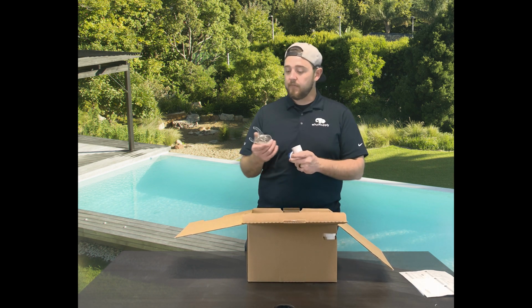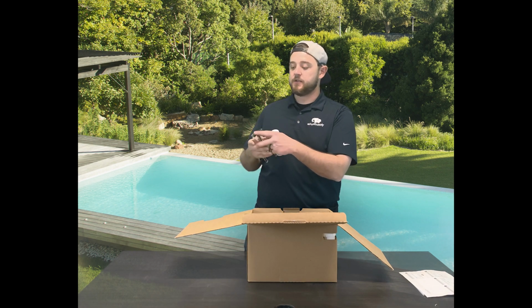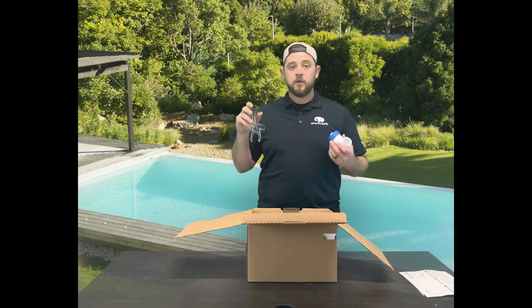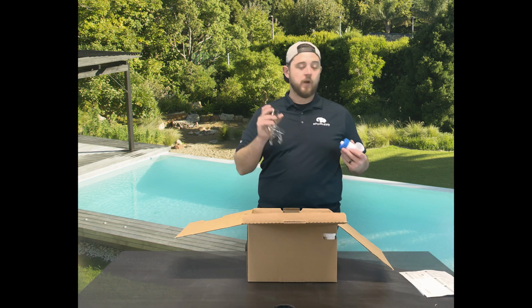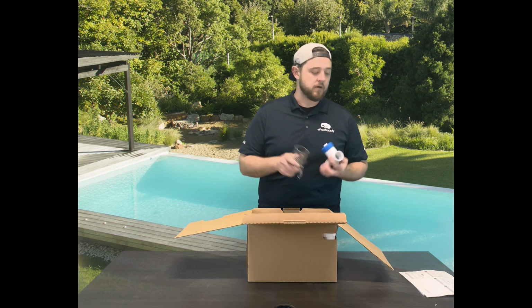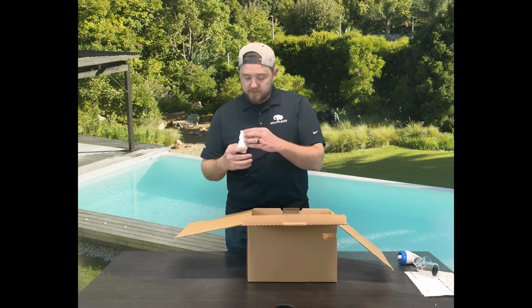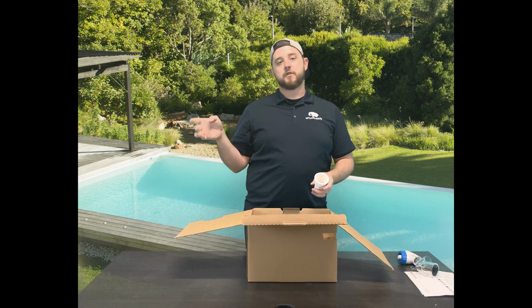So again, it does also have a flow regulator where you are looking at a min and max again. So this is going to help you make sure that everything's going to be right for your system. If you're not following these instructions, you're going to run into issues. So just make sure that you read your user manual, read your quick guide. They'll walk you through how to use this. And the last thing they got in here is just like a little skimmer cone. So this is going to plug into your skimmer if you're going to run your hose straight out of your skimmer.